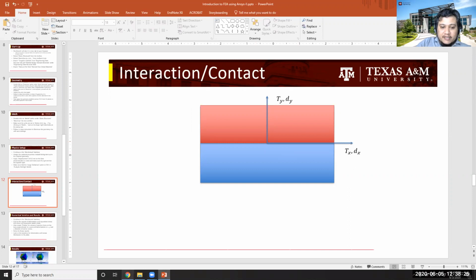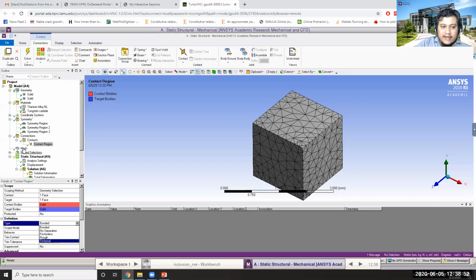All right, for our application, we are assuming that these two surfaces are welded together. They cannot have any relative motion in the y direction as well as x direction, or I'll say that it will not have any relative motion in the direction parallel to the surface and perpendicular to the surface. As a result, there will be some kind of tractions appearing as well. Okay, so that is the contact established here. Since we have created the geometry this way, it automatically selected between which bodies the contact is happening and between which faces the contact is happening.